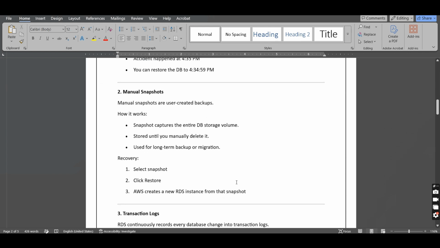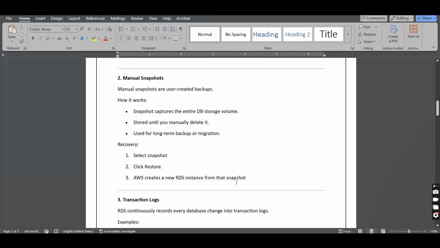Then we have manual snapshots. Manual snapshots are user-created backups. How it works: a snapshot captures the entire DB storage volume. It is stored until you manually delete it, and used for long-term backups or migrations.